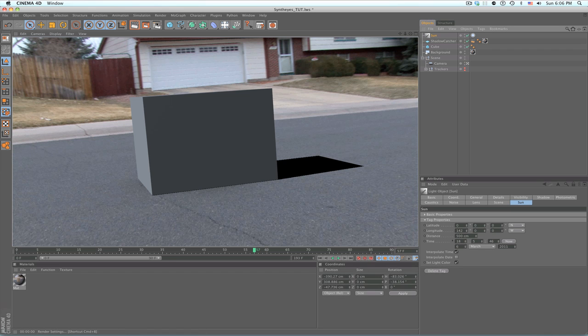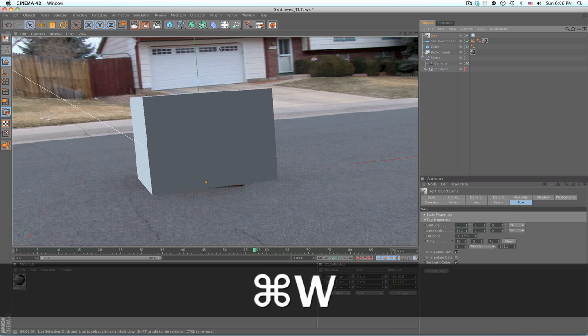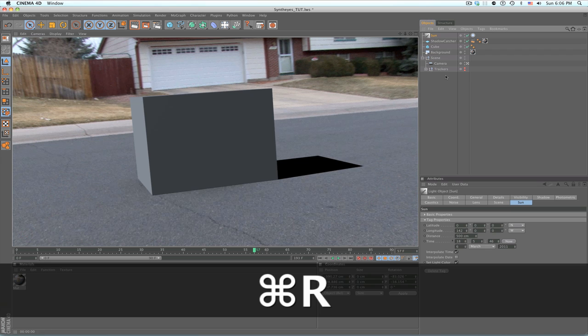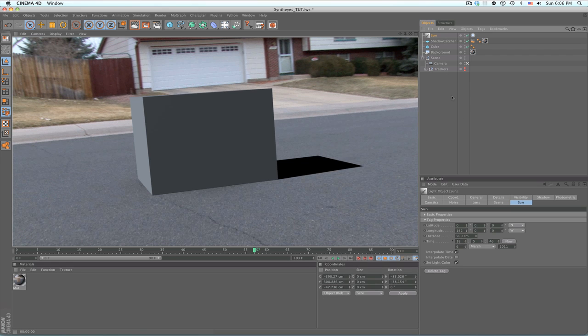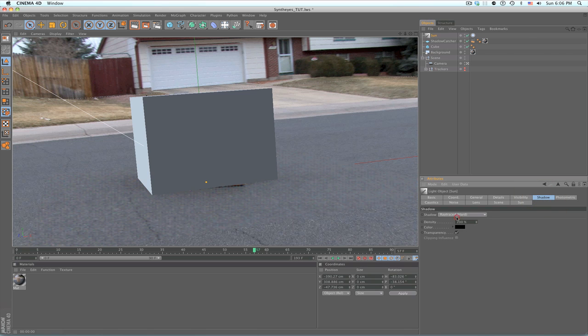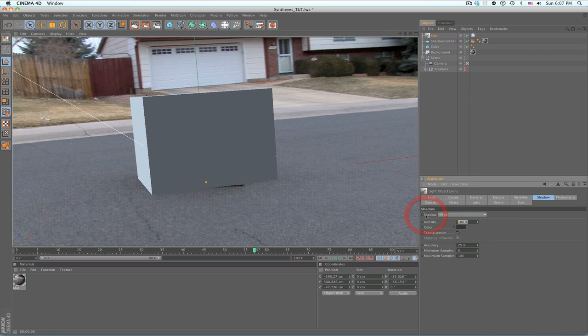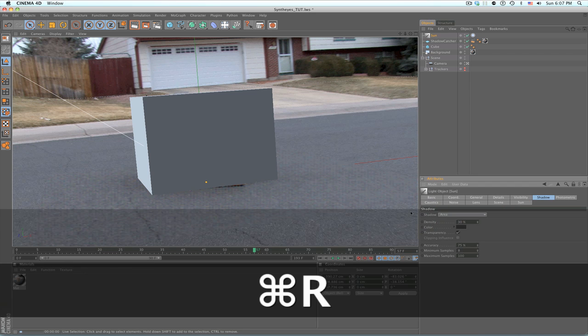Alright, so you know what, I'm going to turn up the aliasing while we're here now. Best animation 1x1, 2x2 is usually a good place to start. And right now, the shadow is just way too harsh compared to what we had in the real video. So I'm just going to change this to area shadows, and it doesn't need to be pure black. And the density, it's not going to be a lot.